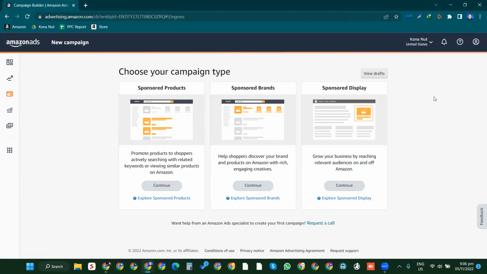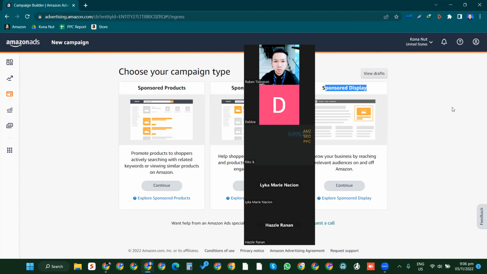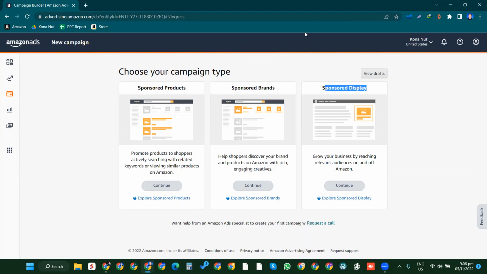Now, majority of the time, yung ginagamit ng mga campaign dito, like around 70%, is mostly napupunta talaga yung spend and budget sa sponsored products. Now, the rest of that is napupunta na sa sponsored brands and sponsored display, in terms of strategy na ginagawa ng most of the campaign managers or yung mga client. And the reason for that, most of the sales are coming from this type of campaign, these sponsored products.